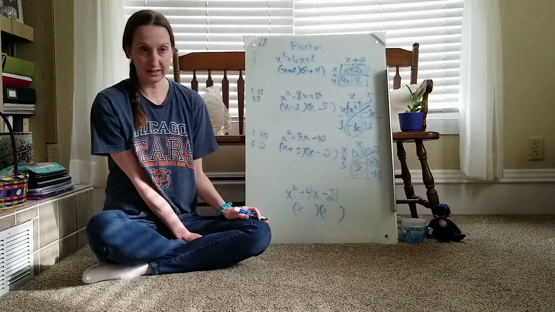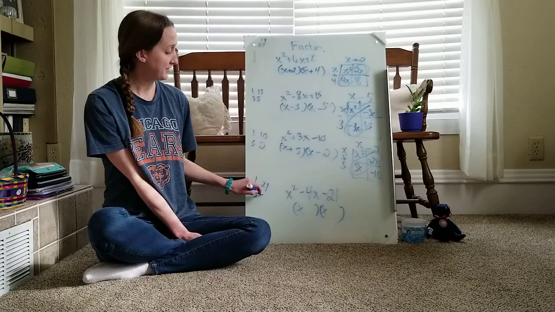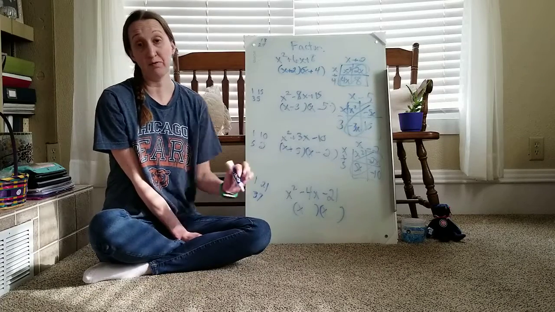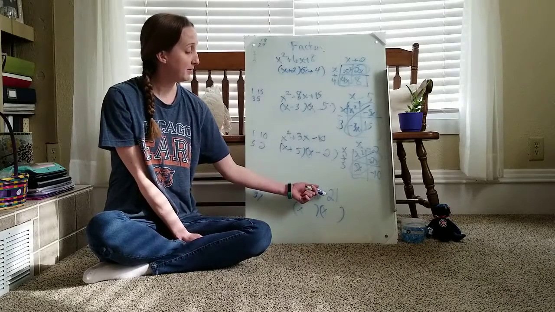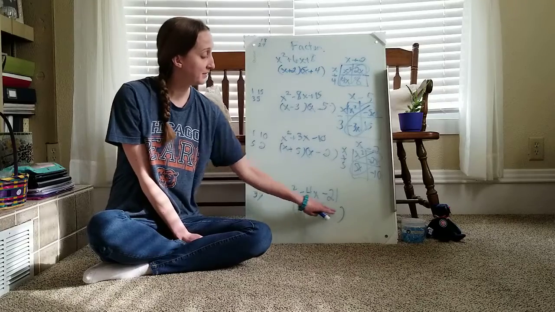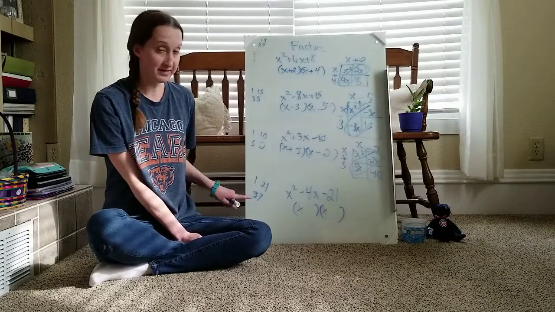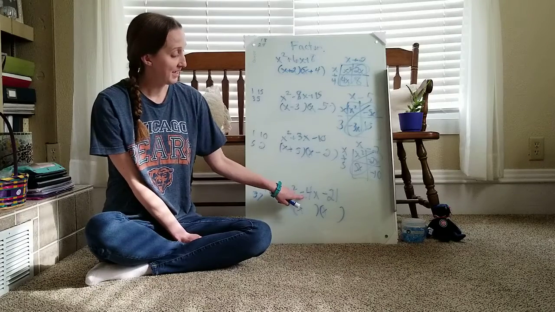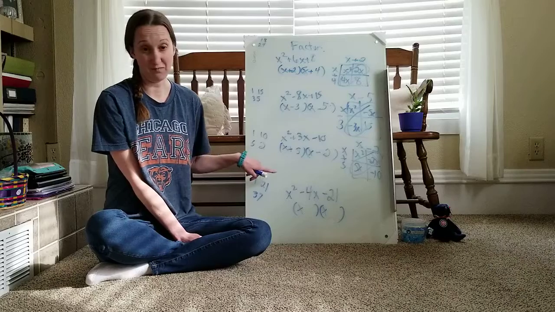I need to multiply and equal 21. I could go 1 and 21. I could go 3 and 7. Other problems could have more things to try, but I wanted to keep it somewhat limited here. One needs to be positive, one needs to be negative, because these numbers are multiplying to equal a negative. Let's try this thing where we look and we need them to add to equal -4. I can't add these to equal -4 even if I make one negative.